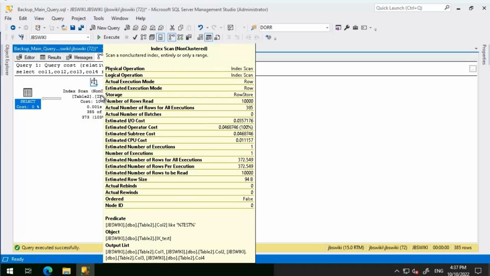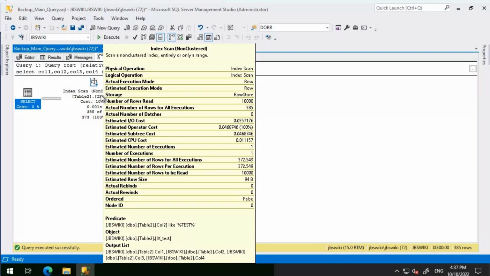In the index scan operator, the estimated number of rows for all executions is 372.54, and the number of rows read is close to 10,000, which is basically all the rows in that table. The actual number of rows for all executions is 385.